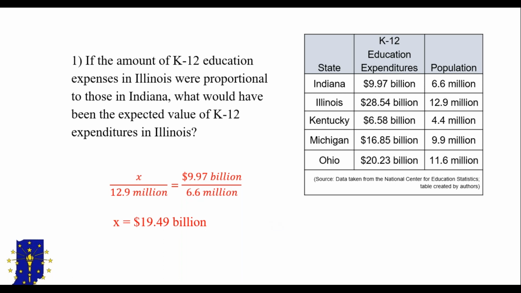$19.49 billion, which is considerably less than what they're spending now. All right, and it would make sense. Indiana is spending less than what Illinois is spending, so it should be a number that's less. So that last part I just said, does my answer make sense? It should be less in this case, whereas in the previous problem it should have been more, because if we were comparing to Illinois that spends more, Indiana will probably be more.